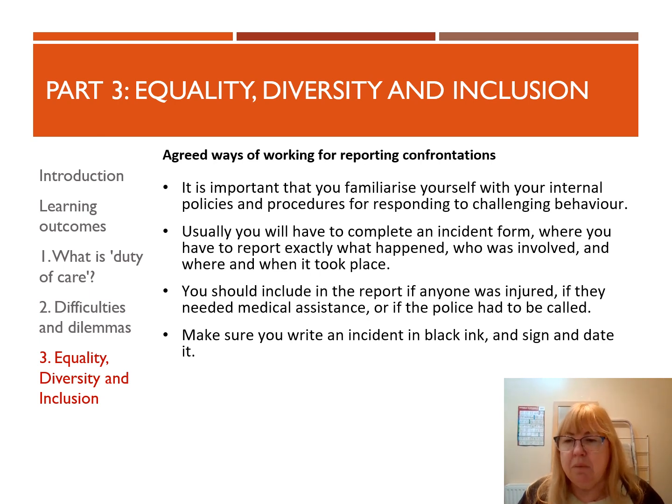If something happens and someone does get hurt or something gets damaged as part of it, you'll have to complete an incident form. If someone does explode or throws cups around the room or slaps somebody, then that all needs to be documented. And you need to identify if anybody has been injured. Obviously, if they need medical assistance, deal with that straight away. Do your report later. On a rare occasion the police might have to be called if it's very, very serious. Very often you don't in a care home. If it's someone with dementia, it's quite difficult to call the police on them. But it really depends on what your local processes say.